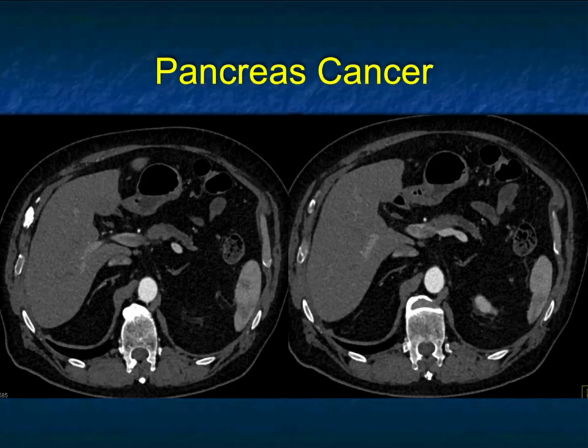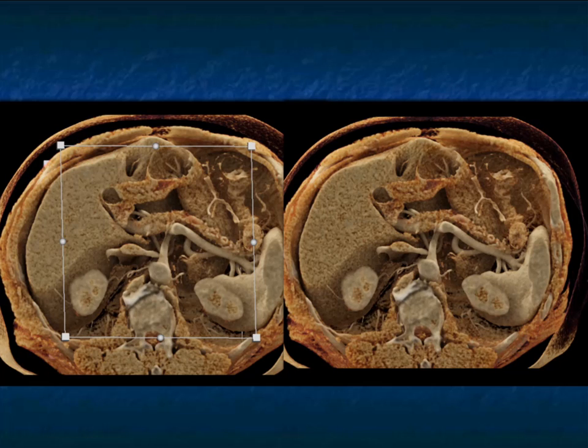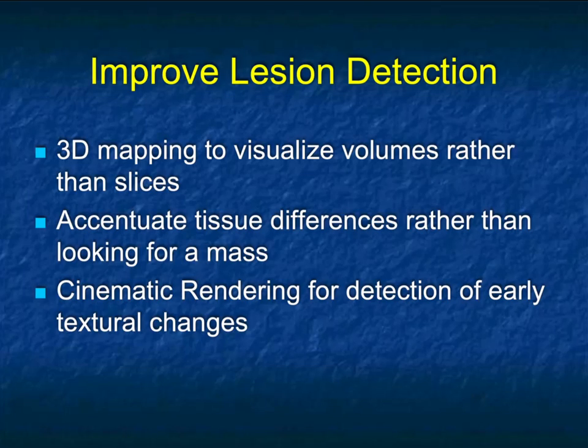So simple examples. Here's a patient, dilated pancreatic duct, atrophy of body and tail, and here's a cutoff right here. Now, I don't see a specific mass perhaps, though I would say there's one here, but just seeing the duct cutoff and the transition, that's a pancreatic adenocarcinoma until proven otherwise. Here it is on the venous phase. I think you see the transition a little bit better. That's a carcinoma. Here's a cinematic rendering where you show the textural changes with glandular atrophy distally. You see the dilated pancreatic duct, and you see the textural changes which represents a tumor.